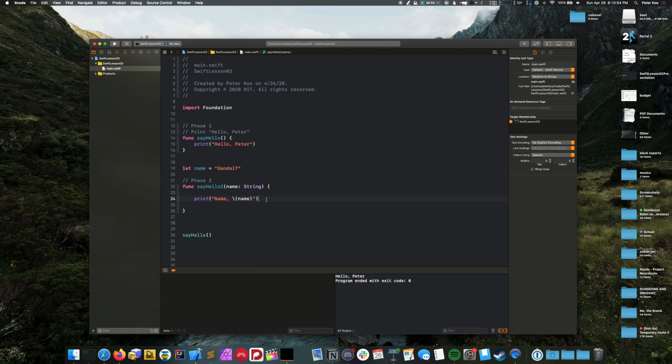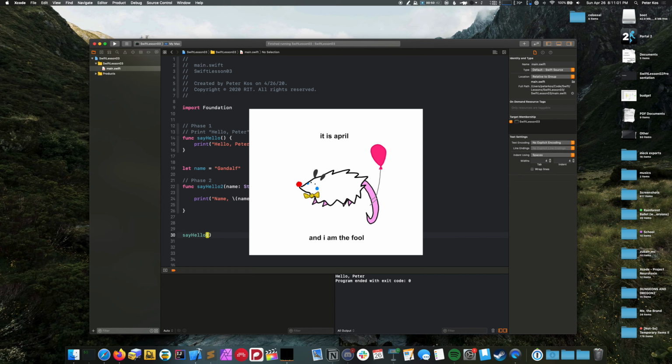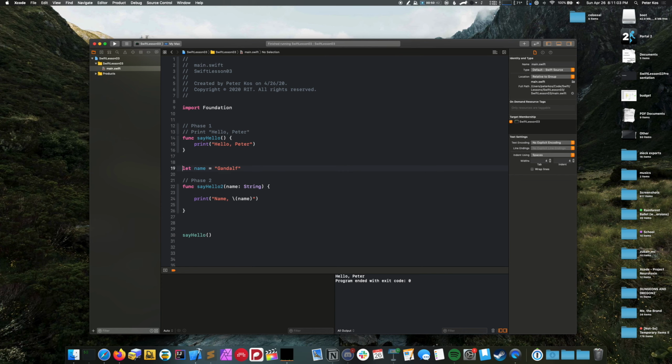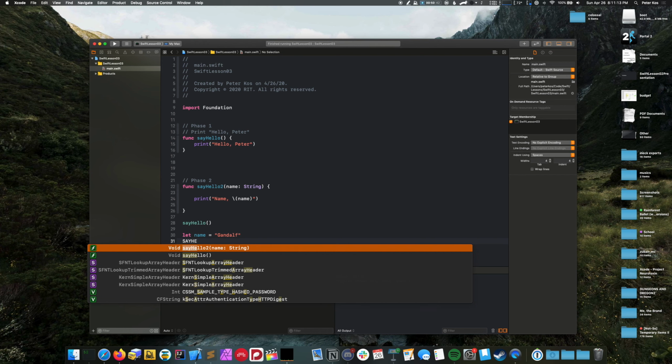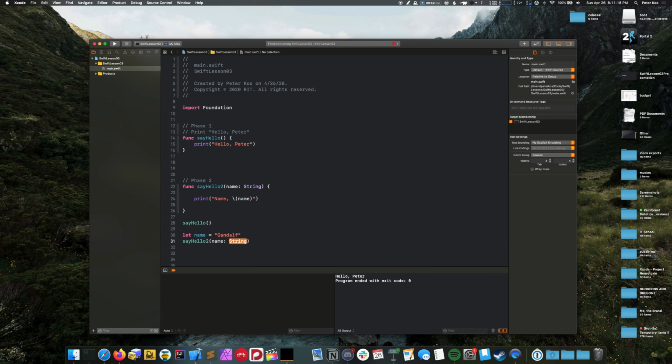All right, so now if we run our code, we realize that, hey, I made the same mistake as before. We actually need to call it. So I'm going to move my name variable back down below the function just to keep it all in one place now that I've demonstrated that. And then below our first sayHello, I'm going to type sayHello too. Notice that Xcode gives us an autocomplete. I can just press enter and I will type our name. Well, that's strange. Our name parameter up here has mysteriously shown up at the bottom here again, and now it's very confusing. What's going on?